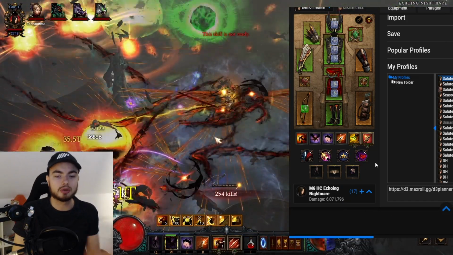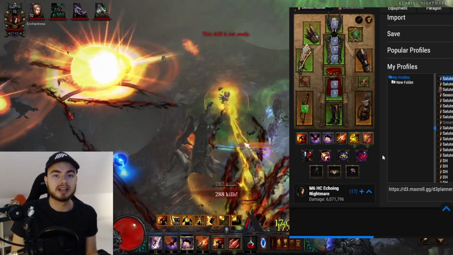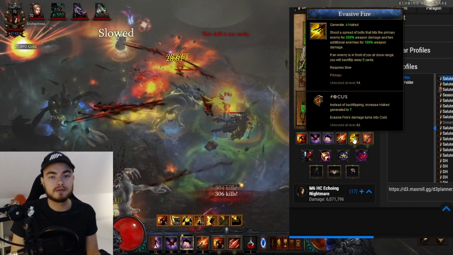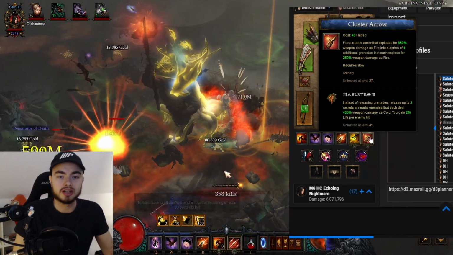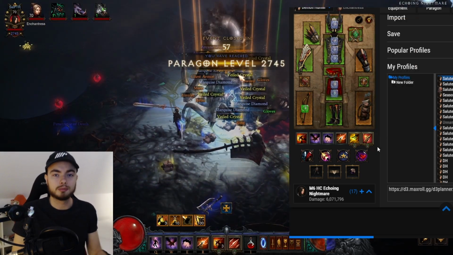Although I will say this, in terms of economic farming, for early game and also if you're playing hardcore, you want to have it like this. You want to play with Wrath of Clarity, you want to have the Evasive Fire focus instead of prep, and of course also awareness here. And we're also playing with cluster arrow instead of multishot. So this setup here is way more tanky. So it's a better early game.